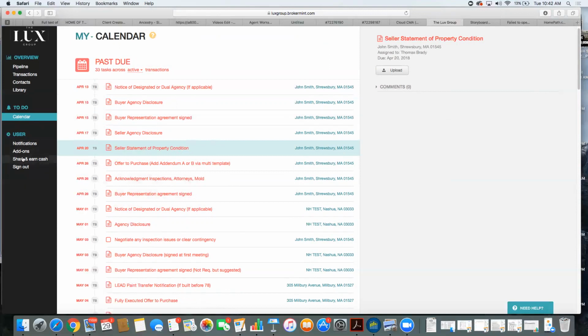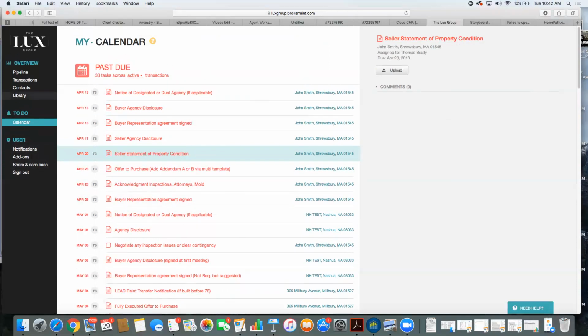That's pretty much all you're going to need to reuse. You're not going to use any of this other stuff over here. So really you're going to be working in your calendars, your library, your transactions. Anything on the calendar is pretty much driven by checklists. So if you're not adding checklists into your transactions, you're not going to have anything showing up on your calendar. So once you create a transaction, it's a good idea to add your checklists onto your transactions. That way it'll create the calendar for you, so you can start tracking important things during your process.